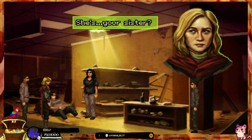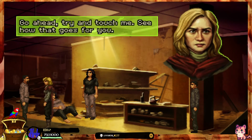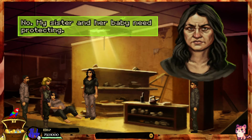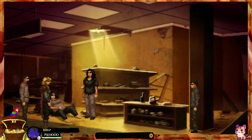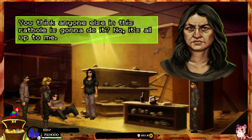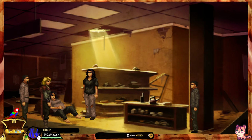She's your sister? Freddy! Go ahead, try and touch me. See how that goes for you. I'll leave you alone as soon as you give me back my crossbow. No, my sister and her baby need protecting. All this stuff? Have you been stealing it to help your sister? You think anyone else in this rat hole is gonna do it? No, it's all up to me.